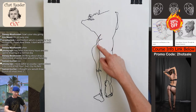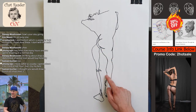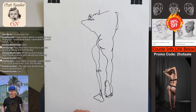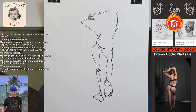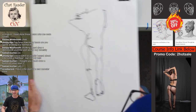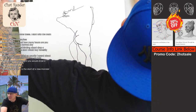That's so weird. What did I do? Oh, I thought I was backtracking over the same line. That's why. That's not too bad. That looks kind of like a calf muscle. Smiley face. That's actually this foot. That terrible perspective of this foot that I hate so much. There is the start of a new monster there. Totally. That's about the same as what I normally do when I draw the foot in that perspective. All right, so we got those two out of the way. The experiment is over. I forced the experiment on you guys.